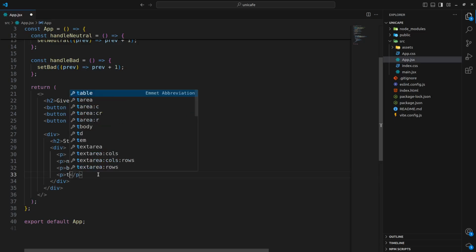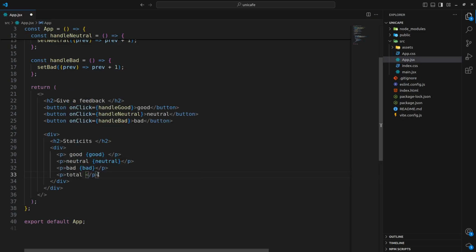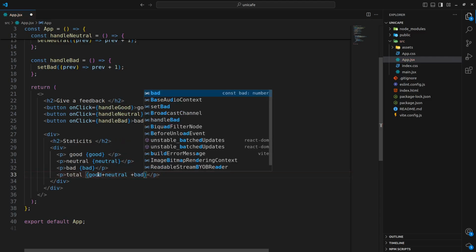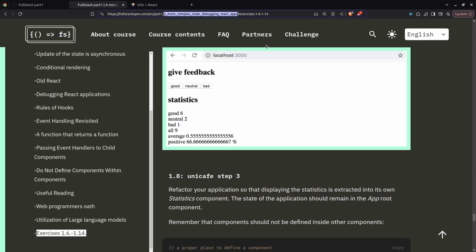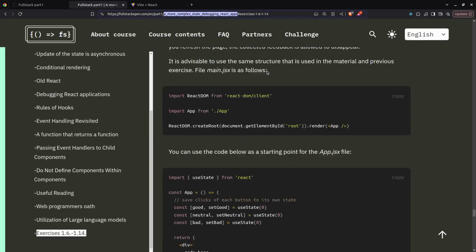I mean, total is, here we can write any JavaScript: good plus neutral plus bad. Okay, total is 12, total is 13. This is working fine, I think.